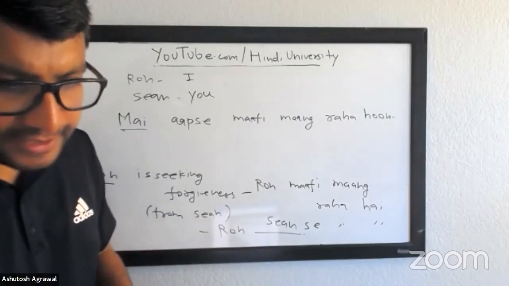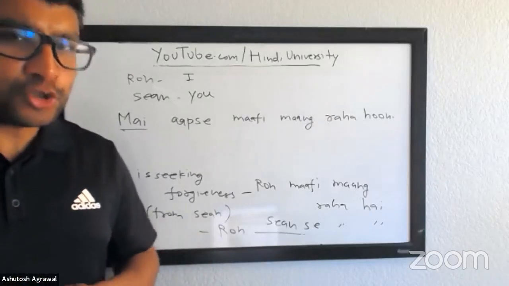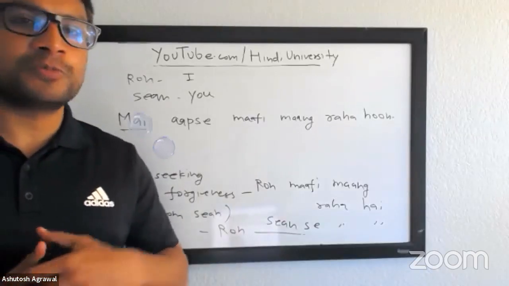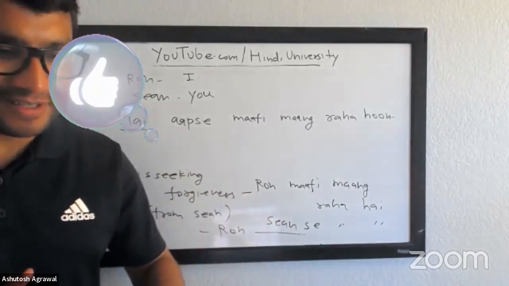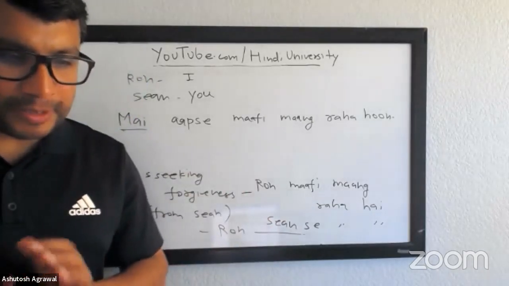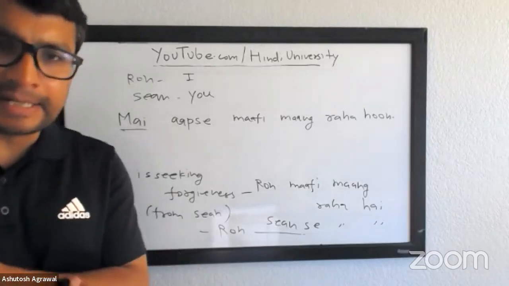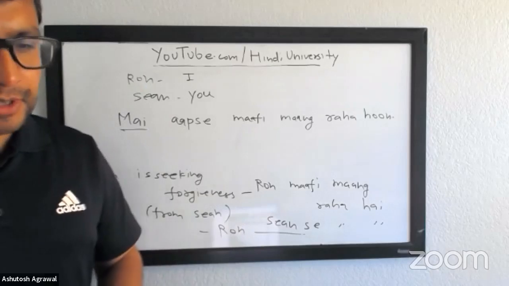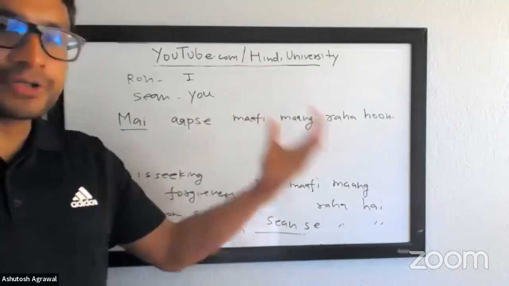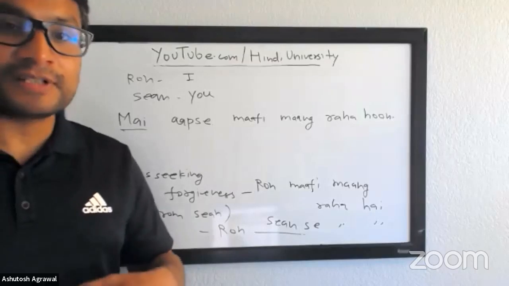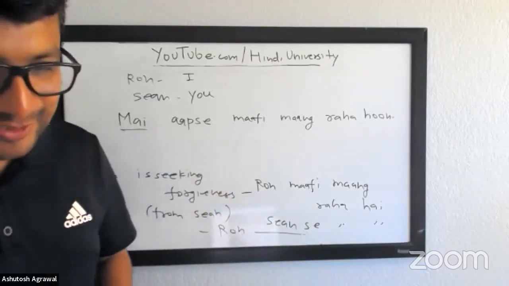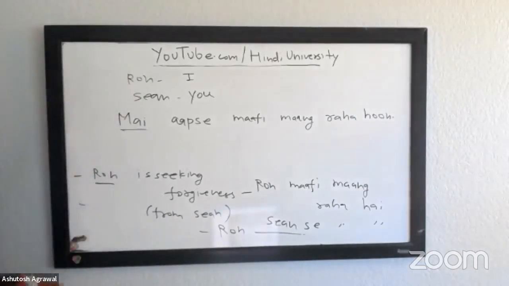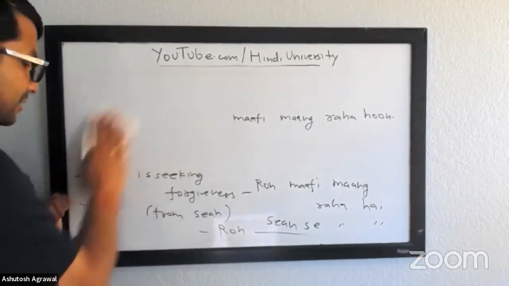Okay, hopefully it is clear, right? Hopefully. The issue comes when you're speaking it, and we're thinking too much between maaf karna versus maafi mangna. Then it can get a little bit fuzzy. But if you have clarity about which one is what, in which sense you're using it, then it's no problem, right? Then you will not confuse aapse versus aapko, right? One is seeking forgiveness, and the second one is to forgive someone. Any questions so far before we move to the next one? So we have done 2 cases. We'll do case number 3 now.